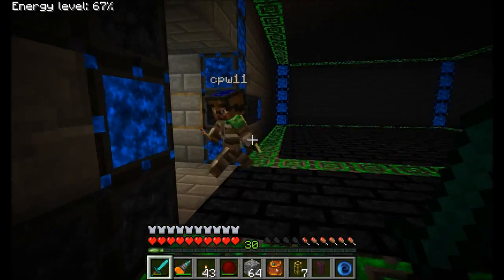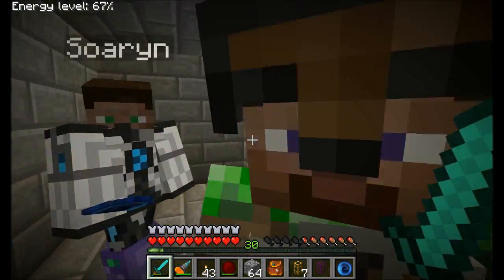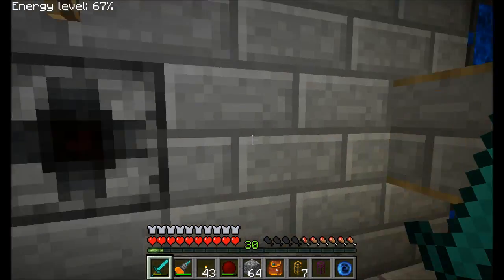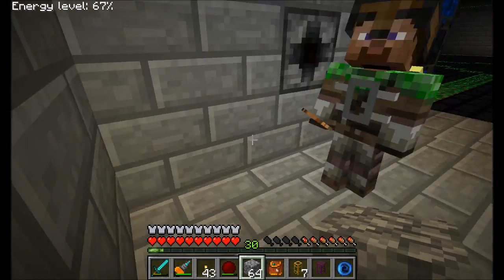Oh, it's a frame machine. Yep, there's a button on this wall here, but it's really hard to see the button because it blends in so well. And there's nothing in here. No, you can come through here.